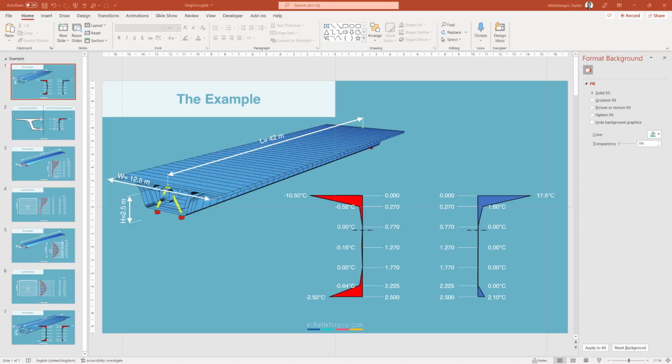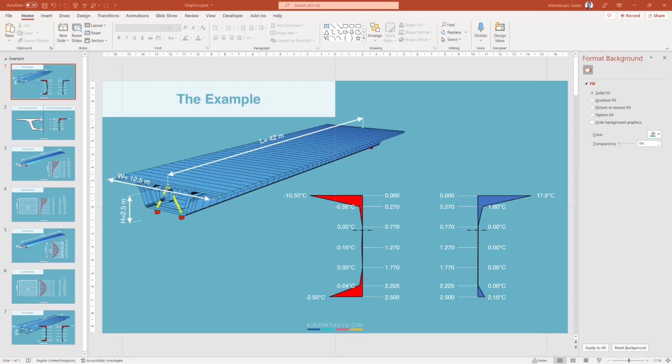Today I want to talk about the nonlinear temperature in beam elements. You can see this simple example I've picked to explain the workflow to you today. It's a single span box girder bridge, although the system actually doesn't really matter that much to explain the workflow, but we need to still have something in place. And you can also see two nonlinear vertical temperature profiles. And we will go through the definition of both of them in the next coming minutes.